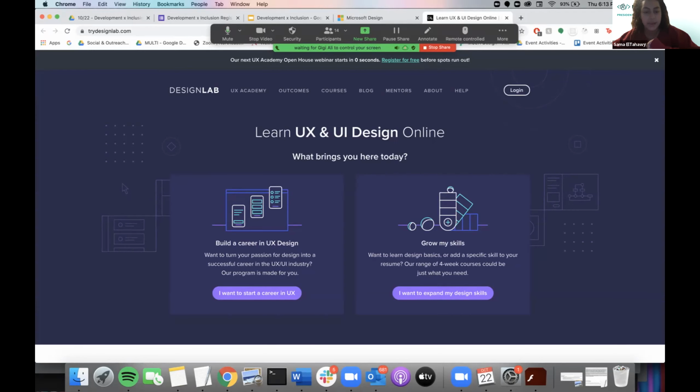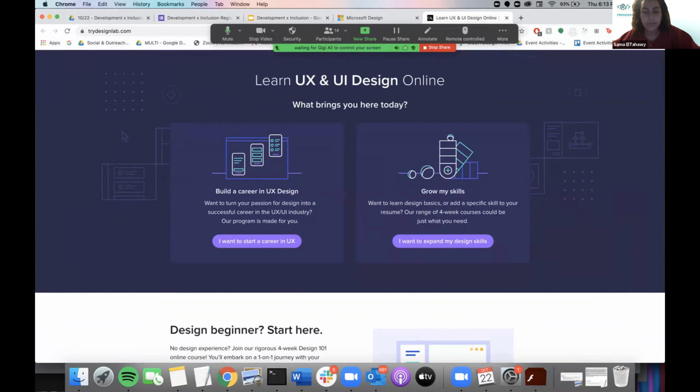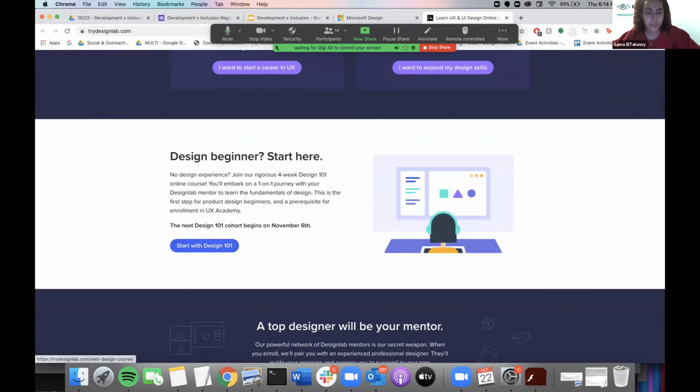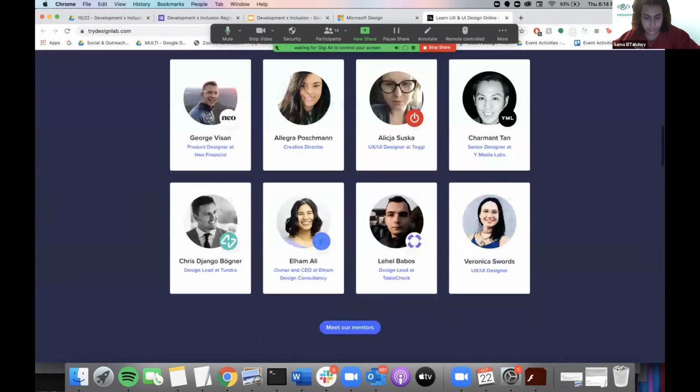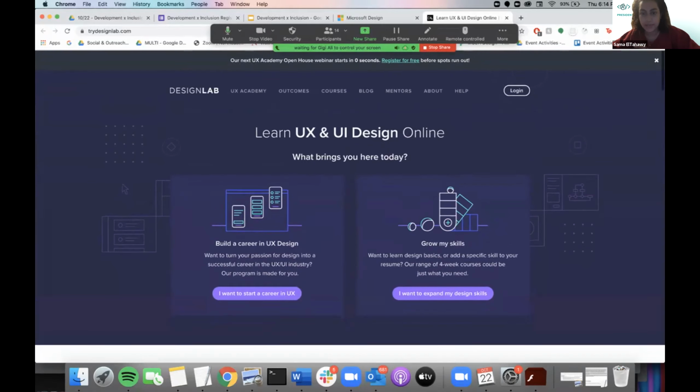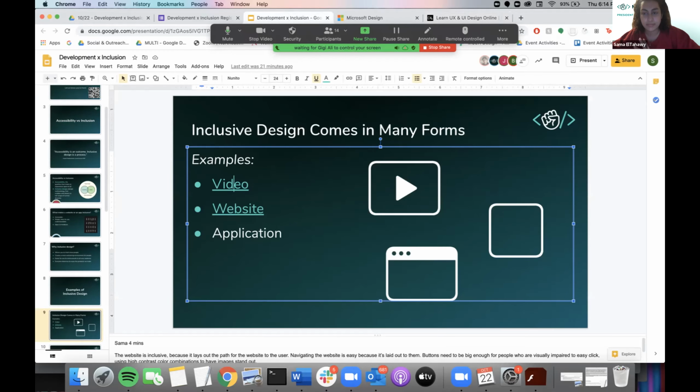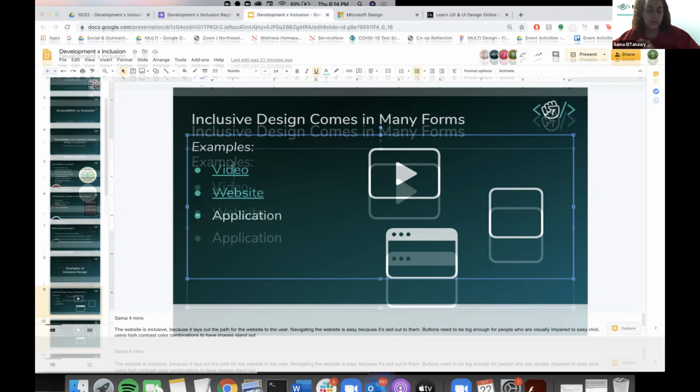Another thing is how big the buttons on the screen are, like this one. Anything that's really clickable on the screen is big enough to click. Those are little aspects, obviously not every aspect, that make up inclusive design. All of those put together is what builds user confidence when someone is looking at your page or anything that you really make.